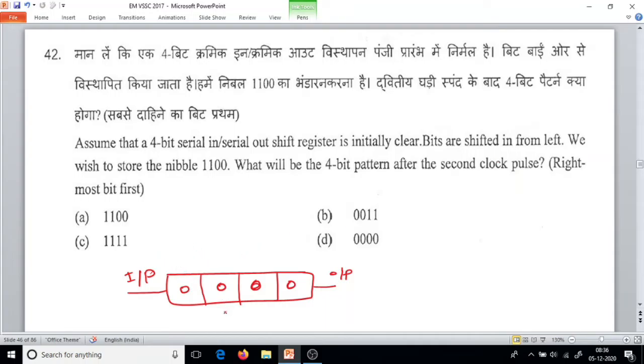When you give each clock pulse, this will be controlled by a clock pulse. It will shift. Now what is the input? 1100. Now when you shift, we will shift it and see.